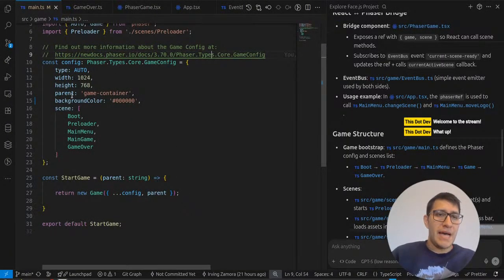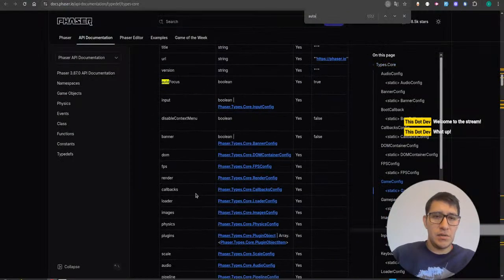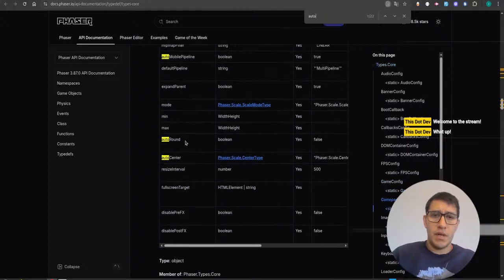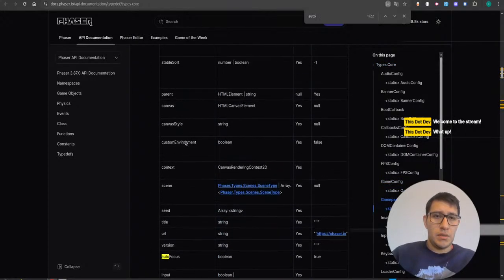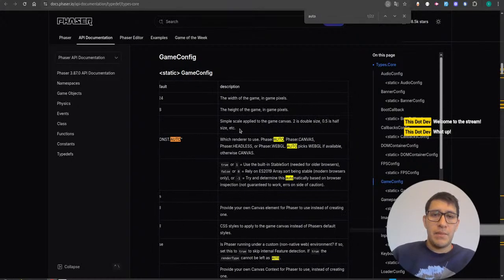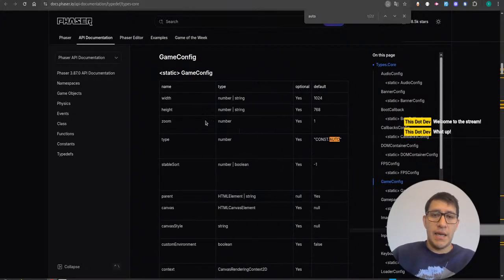Now with hide parent, let's just see what these are. I guess it's sorted by most popular. The width of the game in in-game pixels.